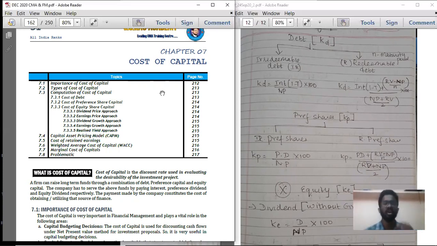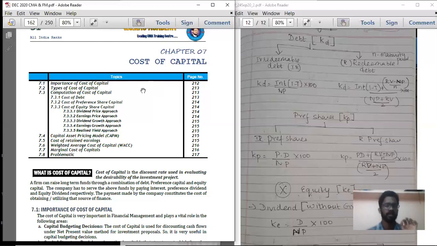Simply, for debentures you may procure them by giving 10% debentures or 12% debentures, so the interest paid will be different. For preference shares, the dividend given will be different. Whereas for equity, the dividend is paid out of the remaining profits of the company. So for all three, the costs are different. Adding all the capital and finding the weighted average of all the capital and calculating the cost of capital is the function that is done in this particular chapter.